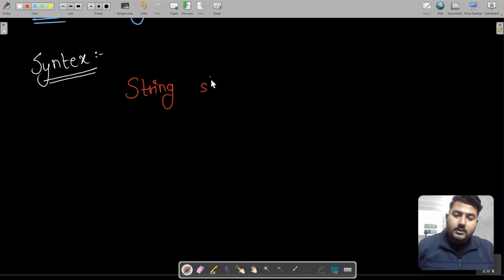I mostly call it str. It is easy for me to remember that this is a string, so I always call it str. And then with the assignment operator, we can put any value here. I'm going to say small a, small b, small c, and small d. With a semicolon, I'm going to end it. This is one way through which we can define a string.